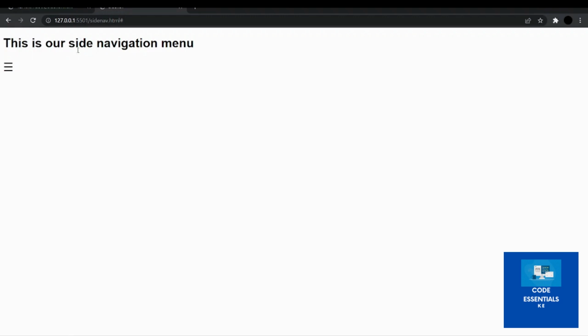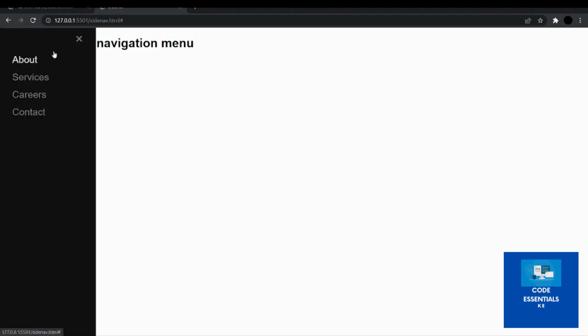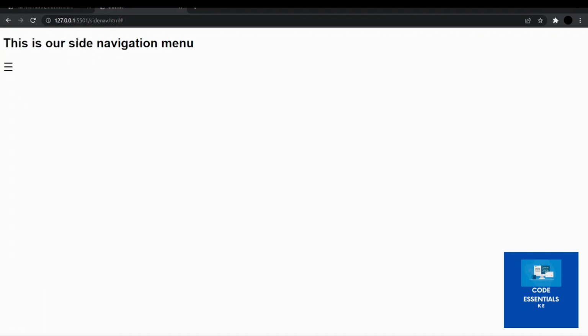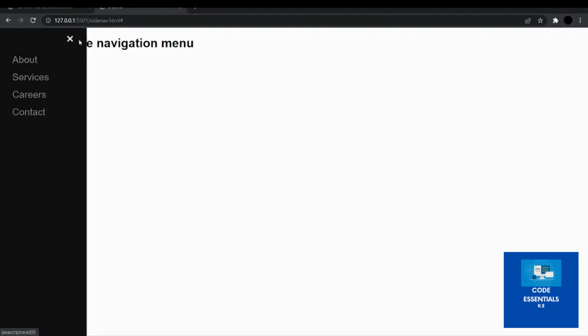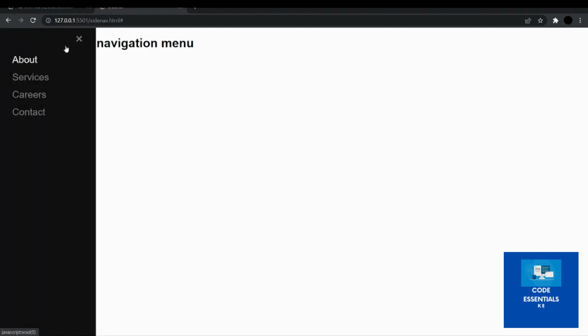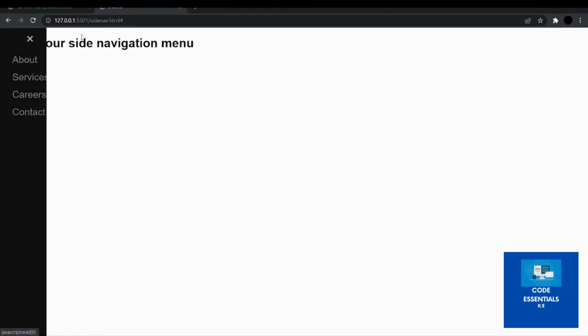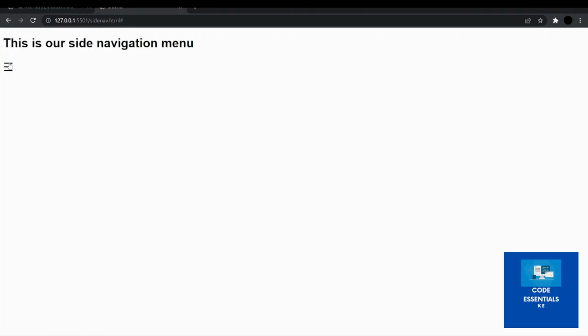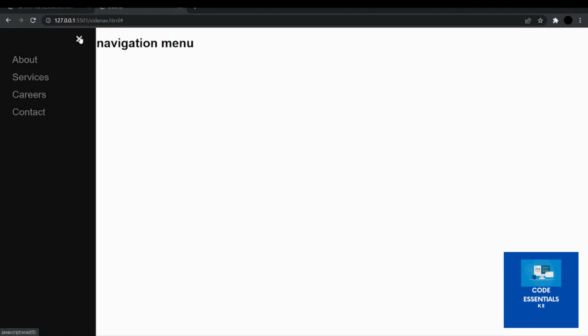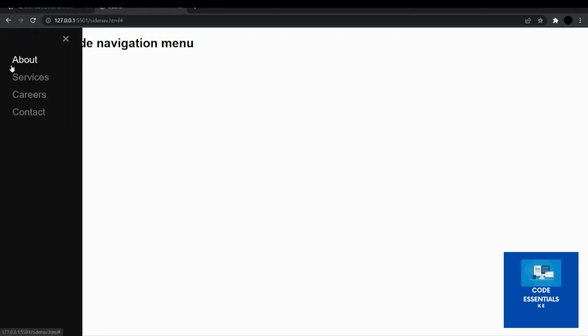Now I also previously had created a video on side drop-down navigation, where when you click on the icon, instead of the navigation menu sliding from the left or the right, it actually drops downwards and it covers the screen 100%. I will include the link in the description so that you guys can go and also watch that.